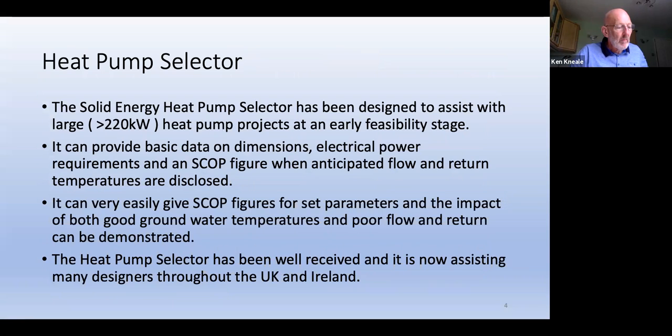To assist engineers, Solid Energy's Carsten Petersen has devised our heat pump selector tool. It's very useful: with very basic site information entered into it, we can come up with the optimum heat pump for that specific project. It has been developed and refined over the last 2 years and found to be particularly useful at feasibility report and preliminary design stages. It is freely available to design engineers and energy managers. And I've used this tool now to demonstrate the impact of high temperatures on heat pump efficiency.